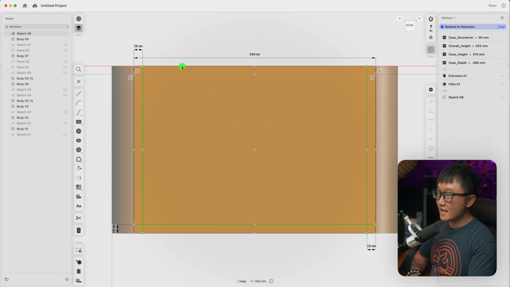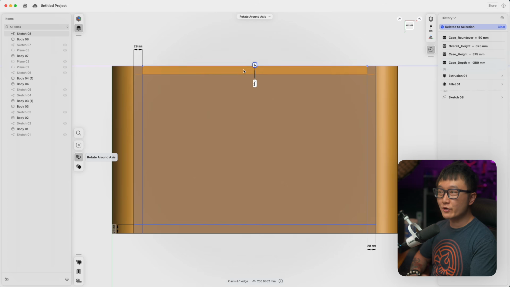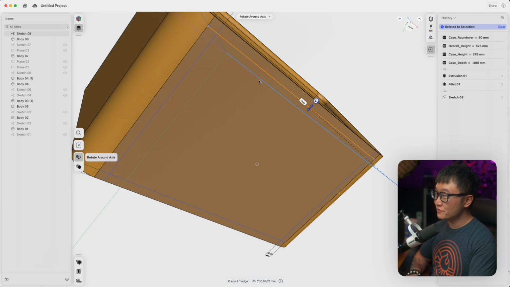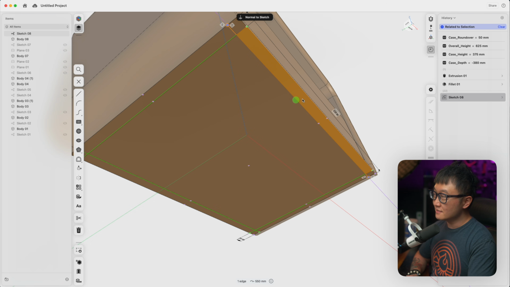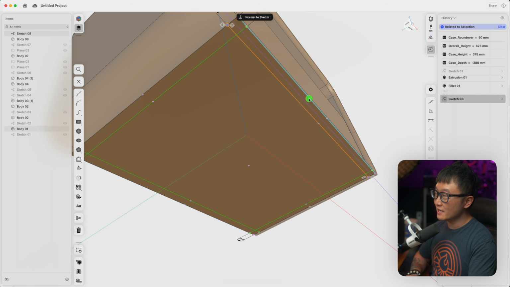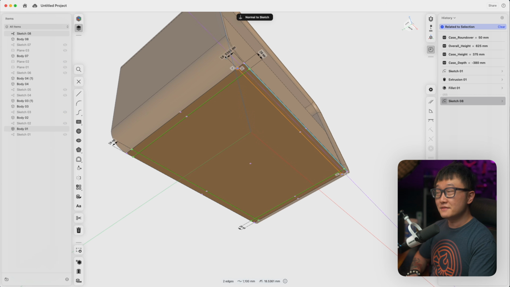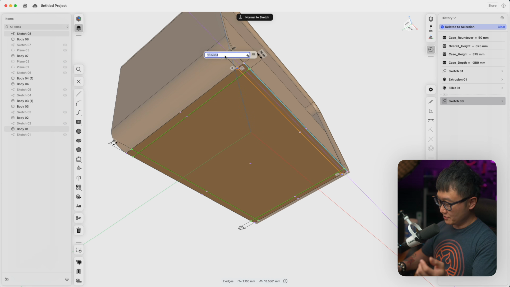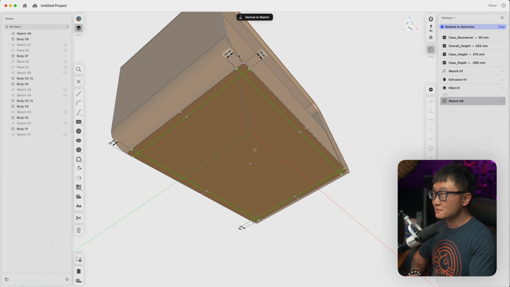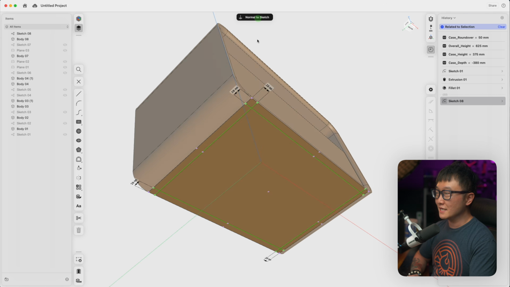And for this last line here, for some reason whenever I do this, it always asks me to rotate the surface instead. So let's spin out of this view, and we're gonna do that again. So this line to this outer edge right here. And then now it allows me to change that value. I'm not sure if it's a bug or not, but you know, it's a small fix. All right, let's set that to 20 millimeters, and we're gonna go back normal to that sketch.